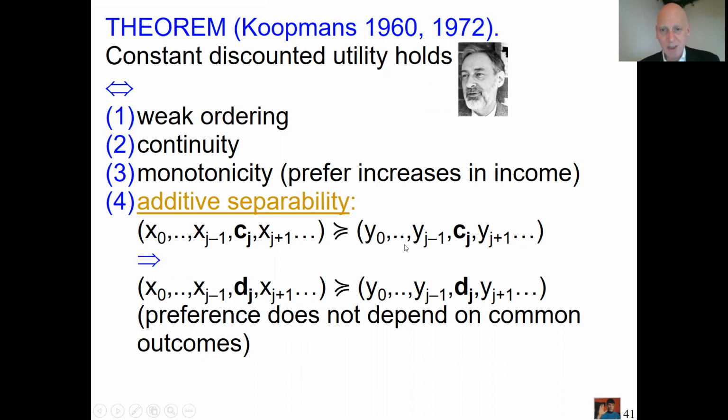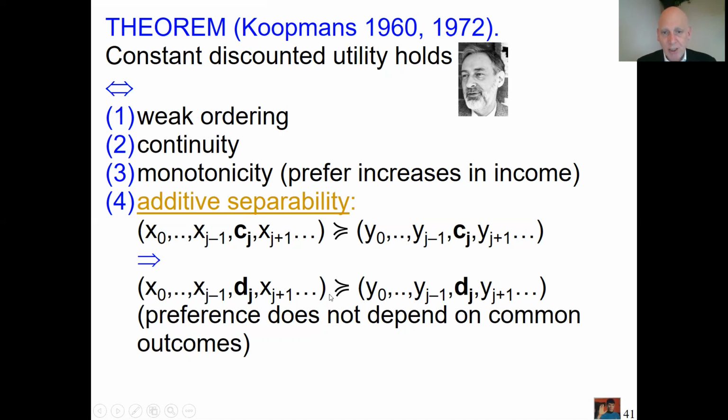Now at first it may sound a bit plausible, where it doesn't matter, you can ignore anyhow. But if you think a bit more, I think for intertemporal choice, this condition is not really reasonable. For instance, to give you an example where it's not reasonable, you can imagine that Cj is quite a low amount of money, Xj is a bit better than Cj, Yj at j plus 1 is much better than Cj.